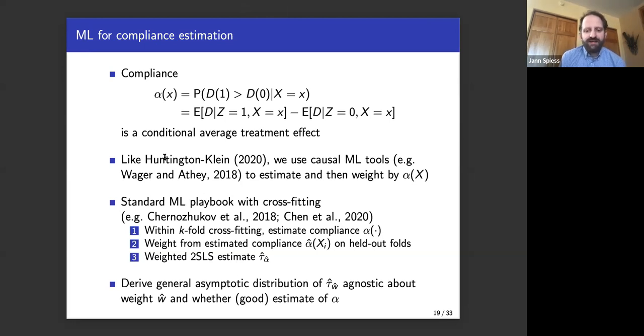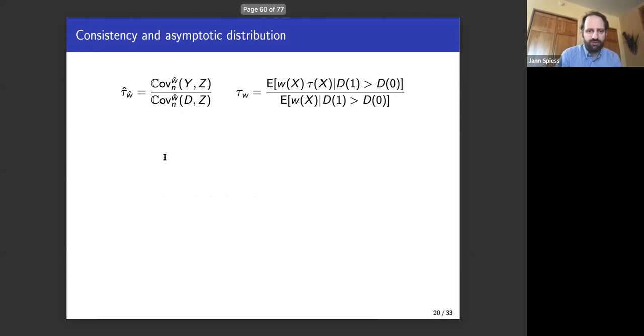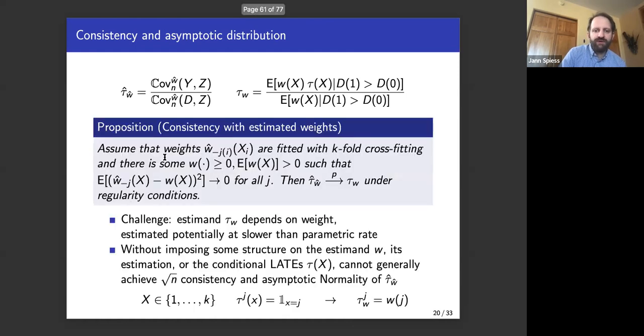We're now interested in deriving the asymptotic distribution of that weighted estimator, where I actually want to be agnostic about the weight W hat and how it is constructed as much as I can. Specifically, I don't want to base what we're doing now on whether we're actually able to estimate compliance well or not. Instead, I want to simply assume that we have some estimate W hat that is estimated in this cross-fitting framework, and ask what we can say about the asymptotic distribution. So I specifically consider the IV estimator that uses the empirical weights, and I want to ask how the large sample distribution behaves relative to the weighted LATE, which puts this additional weight into the typical expression for the local average treatment effect.